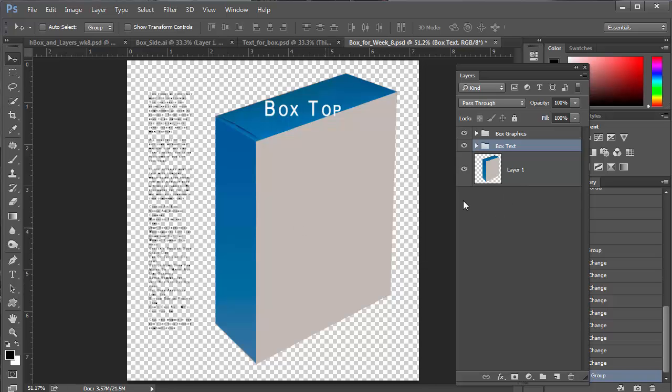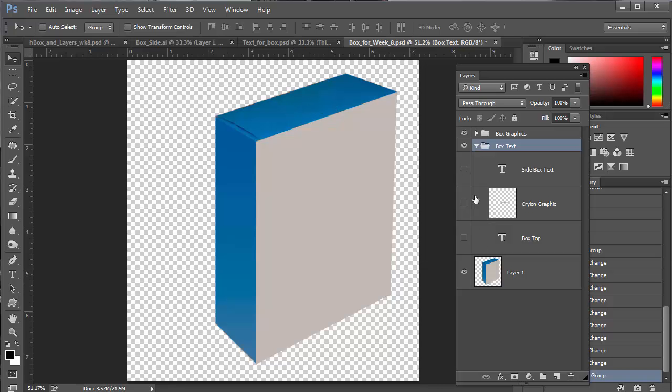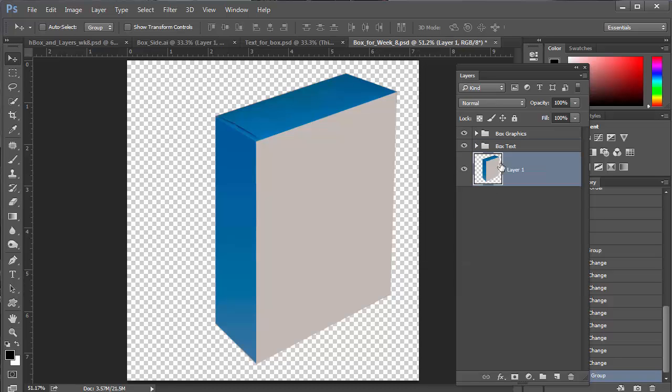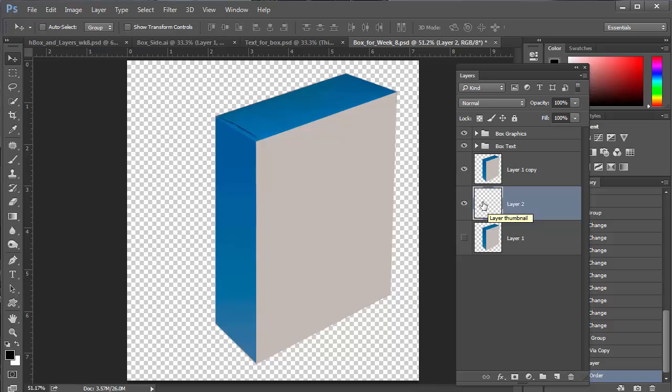And let's get started. Let's turn off the text here so that doesn't get in our way. I want to start by making a duplicate of the box, and just do a Control-J there. I'm going to turn that one off to make it hopefully less confusing. Let's go ahead and put a blank layer in, and I'm going to move that below this layer 2 because I want to go ahead and fill this with a color, and let's just make it white. I've got black and white, my default colors.